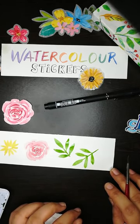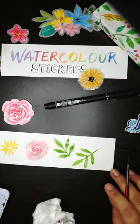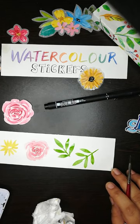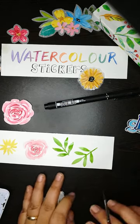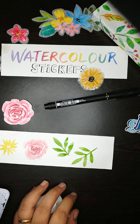Am I? I'm not sure if I lost connection there. I think I haven't. Okay, two leaves done. I'm going to go into another leaf.